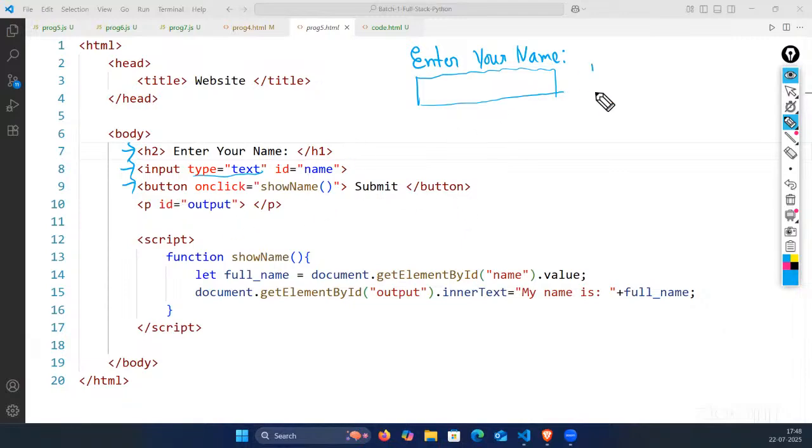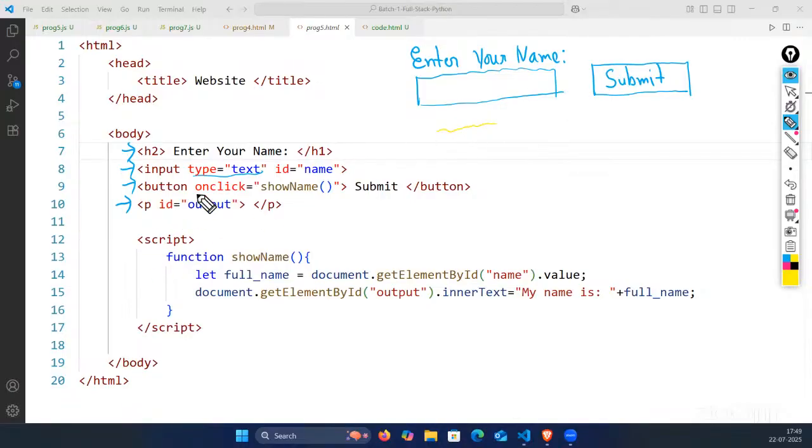Next, there will be one button, and what is written on it is submit. Okay. After this, a paragraph. Is this empty? So let's give this empty paragraph you have, right?